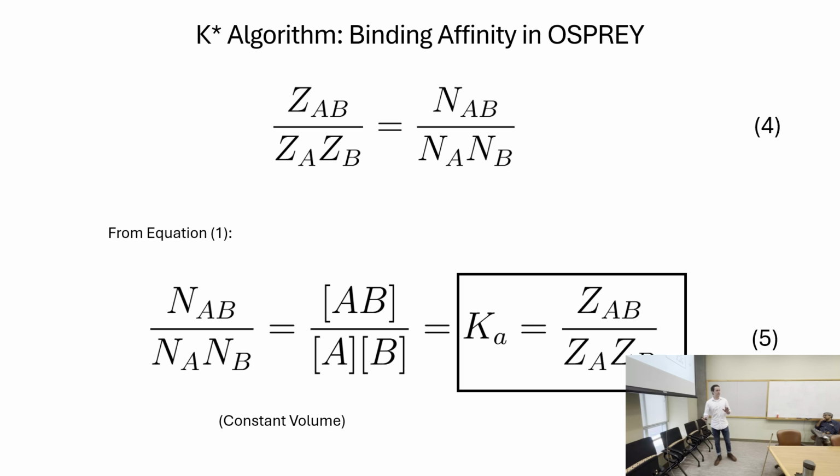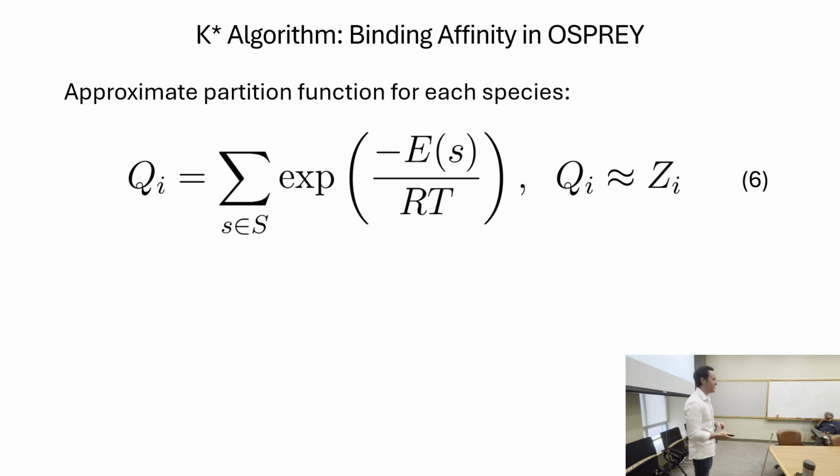So this looks pretty straightforward, but the problem is computing these exact partition functions isn't really feasible in reality. The system, an ensemble, could have an infinite number of states. So a lot of times what we want to do is systematically sample this type of ensemble, and I'll talk about how we do that a little bit later. Know that a lot of times we'll approximate these partition functions. I'll call Q the approximation to Z, and that is simply a sum of the Boltzmann factors for all the states in the system, where Q is approximating Z.